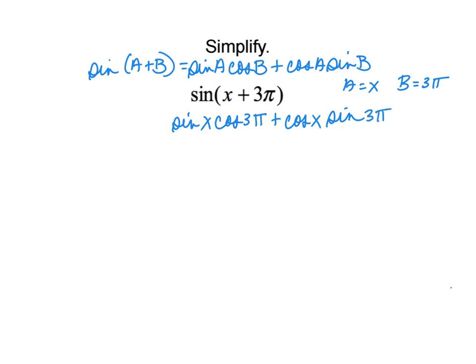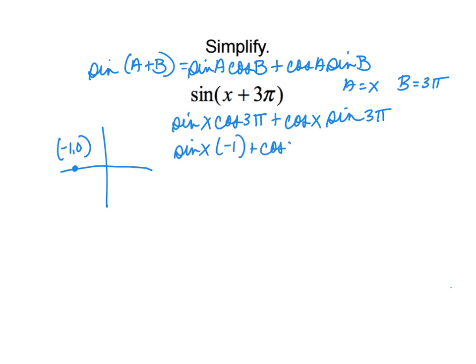Now, I've got a picture where the 3 pi is on my unit circle because I'd like to evaluate cosine of 3 pi and sine of 3 pi if at all possible. So picture the circle. All the way around is 2 pi, and then another halfway around is 3 pi. So my angle is sitting here at the negative side of my x-axis, and the coordinates there are negative 1, comma 0. So sine of x just stays sine of x, but cosine of 3 pi is the x-coordinate on the unit circle at 3 pi. My x-coordinate there is negative 1.